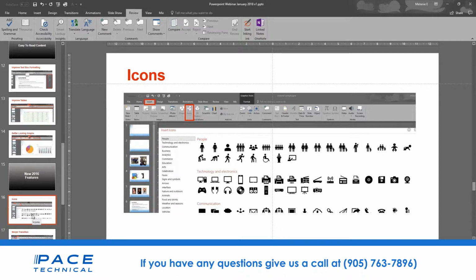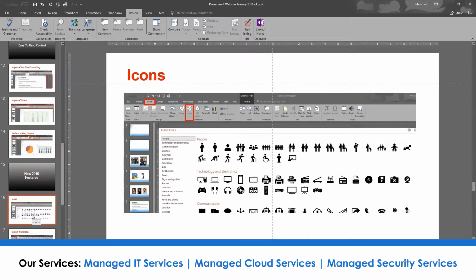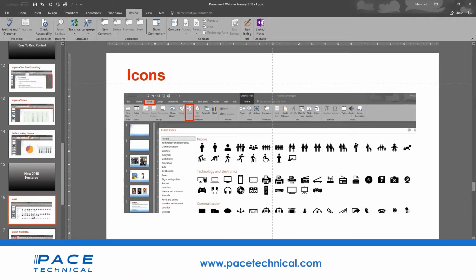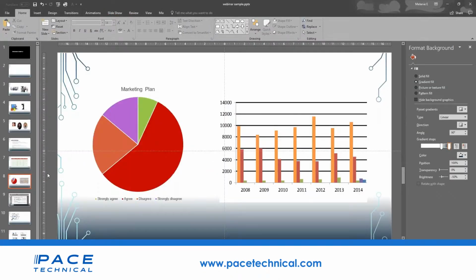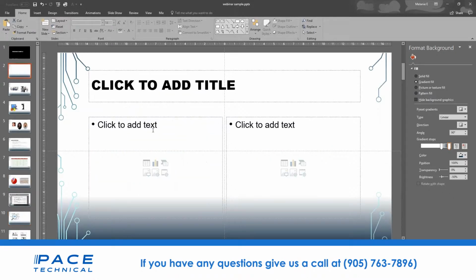Now, what's different about icons versus just adding images is that these icons are actually very editable in terms of their colors and size, and regardless of how you scale them, really big, really small, they always stay nice and crisp. So let me just show you where you can find that. I'm going to go back here to my sample, and we'll just go to this slide here.